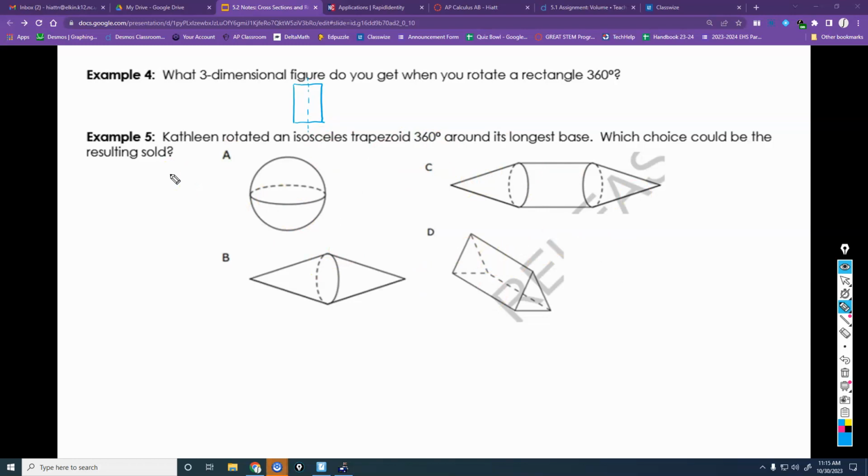If you take that rectangle and you spin it around, so like, I wish I had a good rectangle. Okay, so think about this. You've got a rectangle. If you spin it around like that, okay? Like if I could flick it and it would spin really fast, it'd look like a solid, right? It's a cylinder, right?